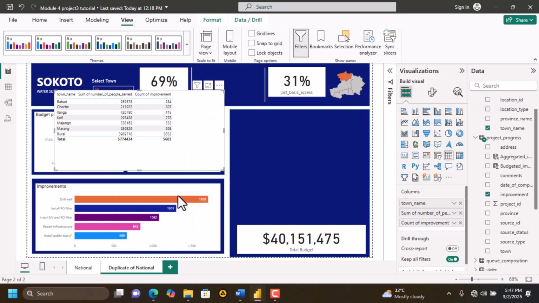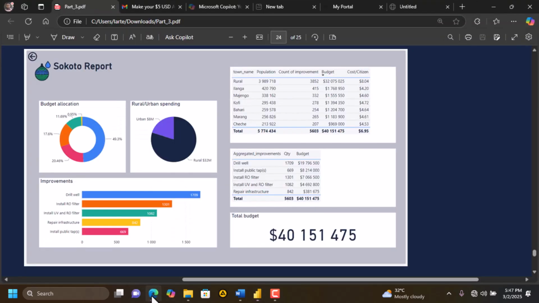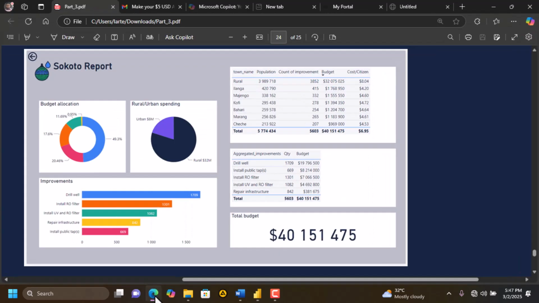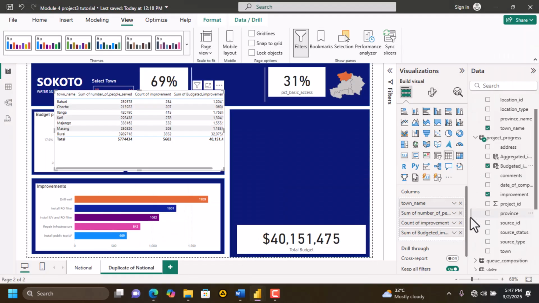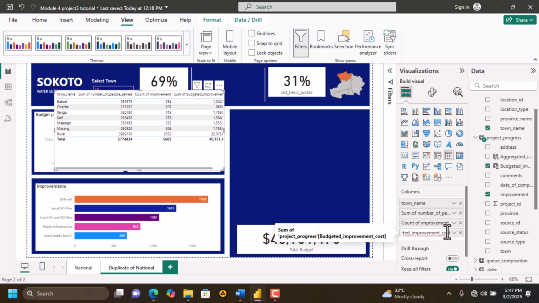And then we have budgets. So we add budgets to it. Good. And then we add cost per citizen. So the budget, we rename it. Name it budgets.